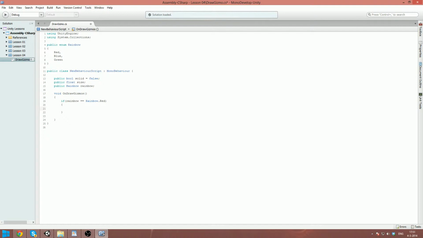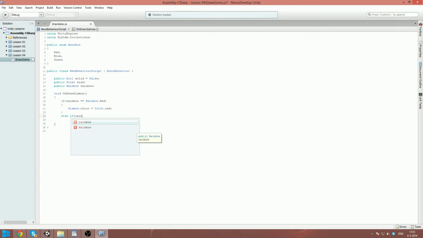So when our list is red, we're gonna say Gizmos dot color equals Color, capital C, dot red with lowercase r. So that's for the red, but we have three options. So we're gonna create an else, and then immediately after that we're gonna put an if, because it is not just it's red or it's not red, it has multiple options.